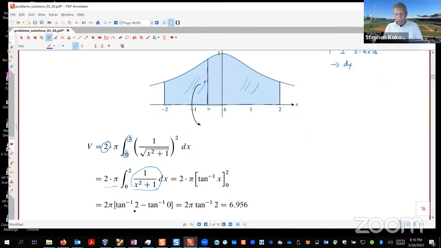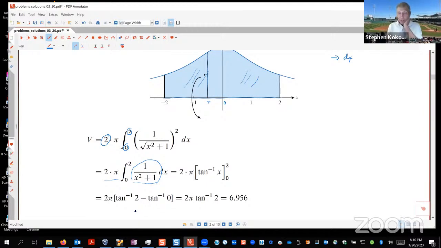Yep. So let's see. I've still got the 2 pi out there. Did I do this right? I think so. Here's the 2. What's the arctangent of 0? Well, that's just plain old 0. And I don't know, I kind of think this is kind of cool as we all enjoy mathematics. This is the exact symbolic answer for that volume. And I believe that works out as an approximation to 6.956.